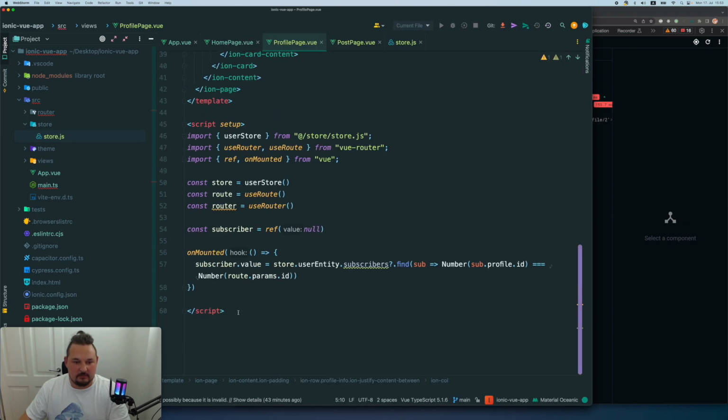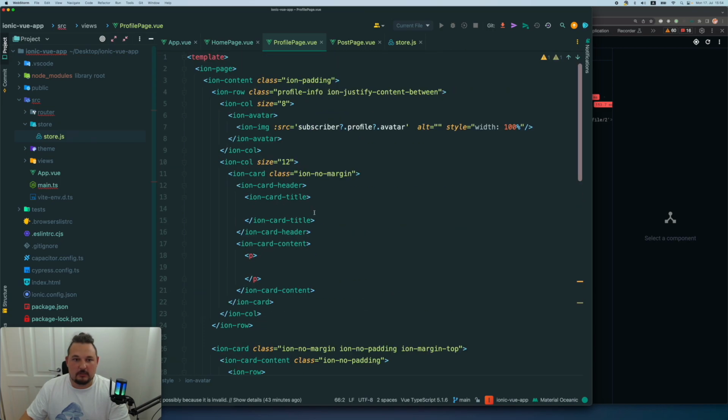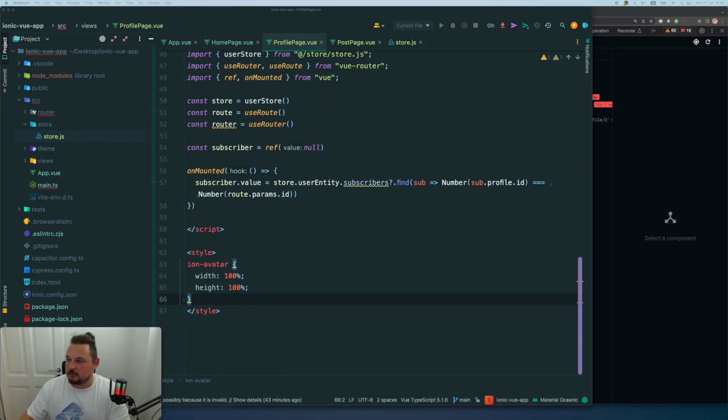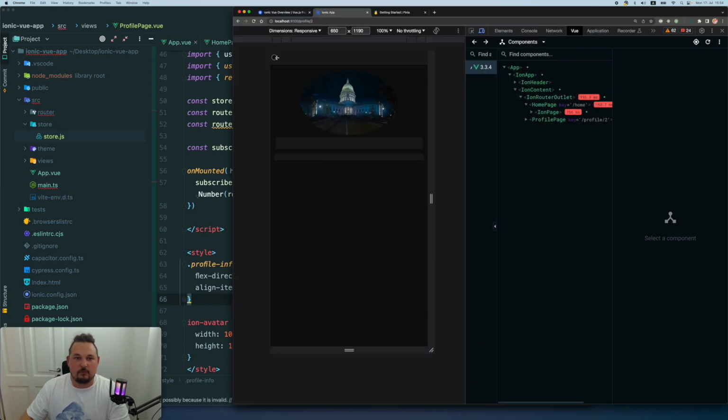Let's add a little bit of styling, actually. Style, and let's say avatar is gonna be like this, and profile info is gonna be like this, right? Yeah, big one.